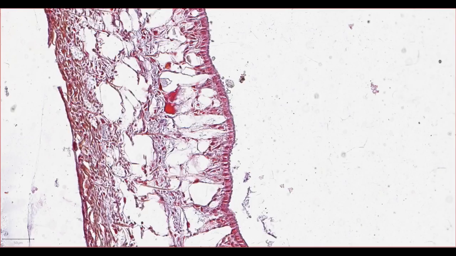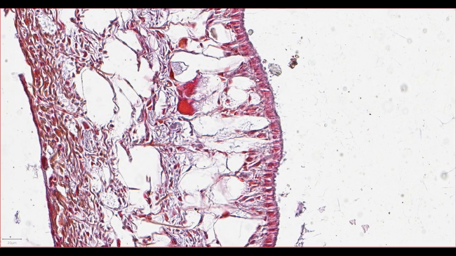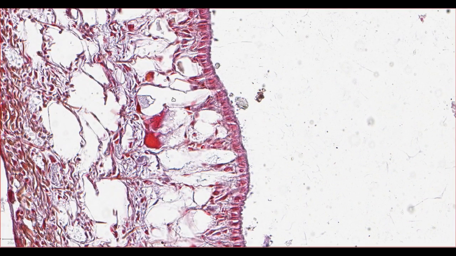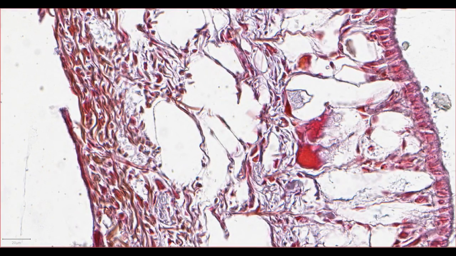Holding everything together, the snail has an integumentary system as well. As in other animals, there is an epidermis, formed by this single layer of cells here, underneath which we can see these huge mucus-filled cells, which will be keeping the skin moist. So, this whole structure here is one cell with a nucleus down here, and the mucoid content, we can see it's emptying out onto the skin surface here.